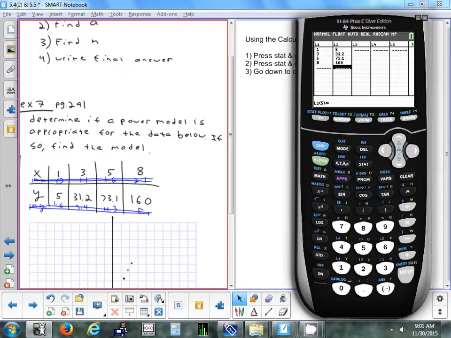Yeah. So you press Stat or something? Yeah, you press Stat and you go to Edit, and then you just type everything in. You don't have to use L1 and L2, but it does make it the simplest. So I would use that. How do you get rid of any extra number you don't need? If you don't need one, you just highlight it, you just press Delete. And that's it.